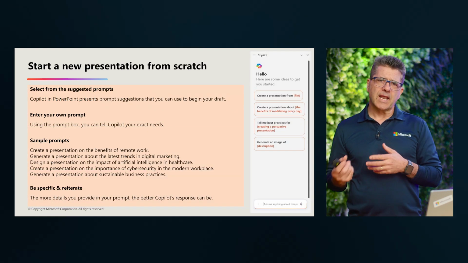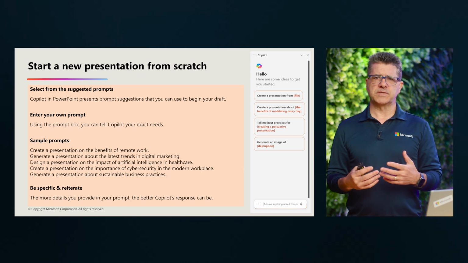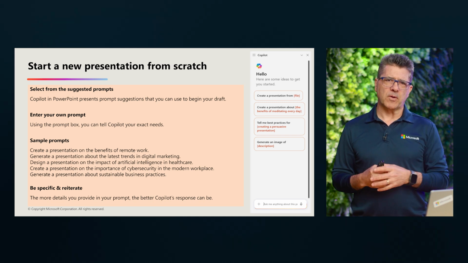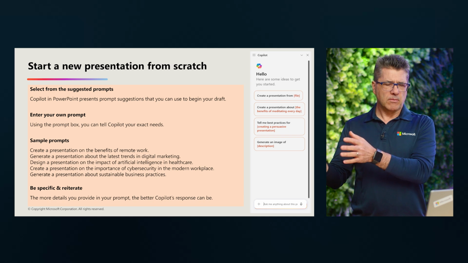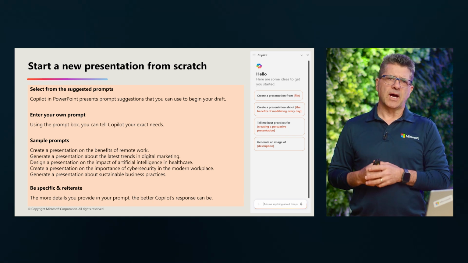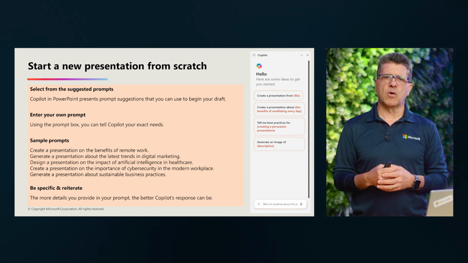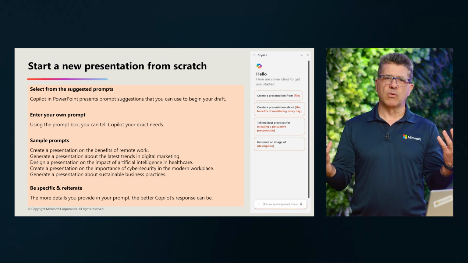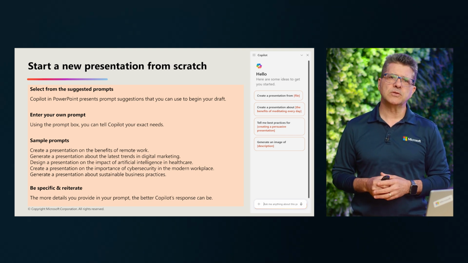Now, selecting from, let's say, a group of prompts. Sometimes I don't know exactly which one I want to start with. So Copilot for PowerPoint already provides you a selection. You already have pre-created prompts to be able to say, start from a file, start from a fresh idea. And I can then enter my own prompts. I can simply tell Copilot, create a PowerPoint presentation based on, let's say, solar power organizations. Give me some ideas of what I want to do.